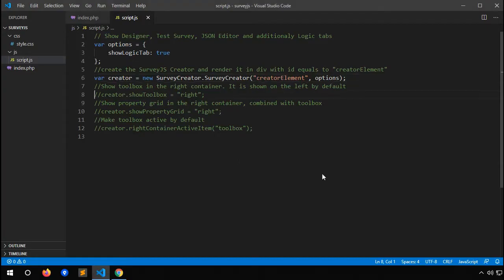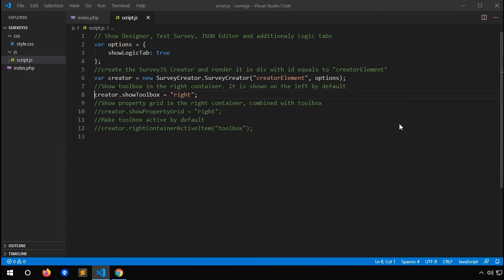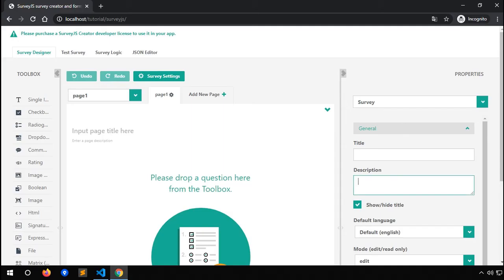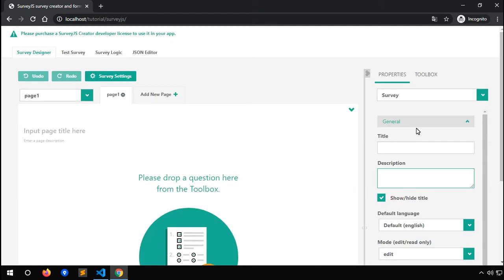Another option, currently I have disabled, so I enable it. This is for the toolbox, which is shown here. By default it is left aligned. If you want to take this to the right, then you have to add creator.showToolbox and add the value right, so it will show on the right here.